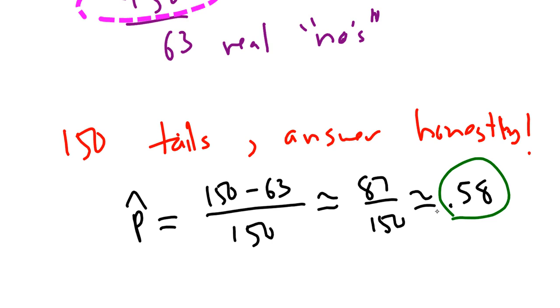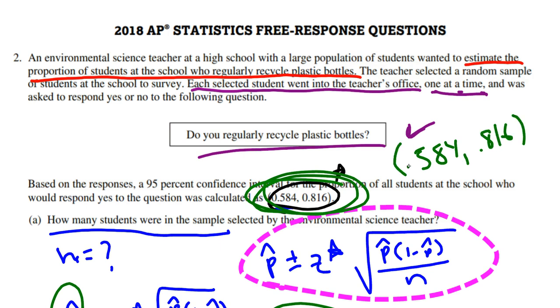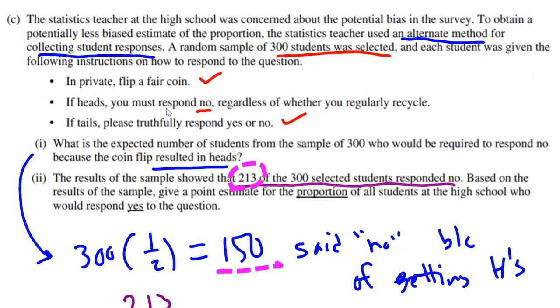You're done there. If you went back to the original problem, though, you'll notice that our confidence interval, just reminding you, it's right here in the middle, was from 0.584 to 0.816. Our p hat of 0.58 does not fall in there. So we did have a little bit of a high estimate based on our confidence interval. I mean, our p hat from our sample was 0.7. So anyway, that's that. Like I said, I thought this way of trying to fix the bias was very clever. Hope you enjoyed it. Thanks for watching.